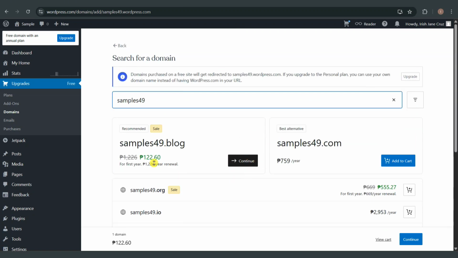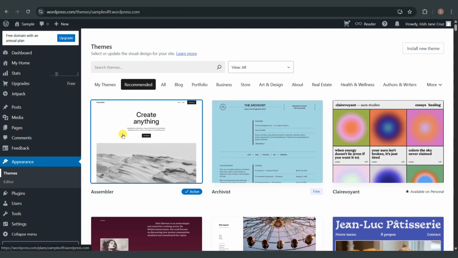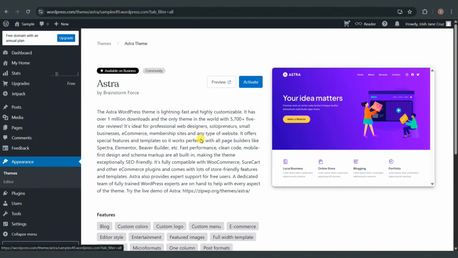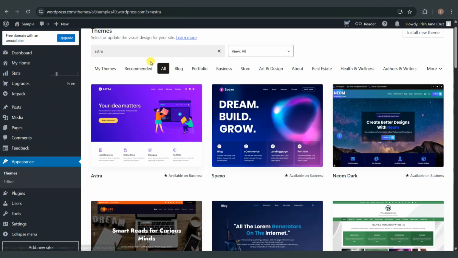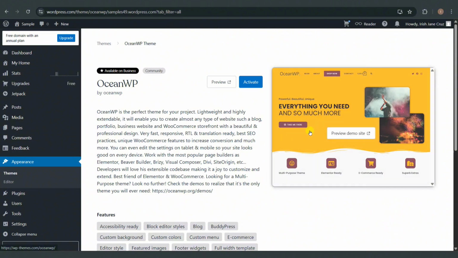After that, go ahead and choose a theme and page builder. So head over into the theme tab under the appearance and then go ahead and use a clean service focused theme such as Astra or OceanWP. So this is how Astra looks like. And let's search for OceanWP in here as well for us to check if that would fit your preference and how your website would look like.